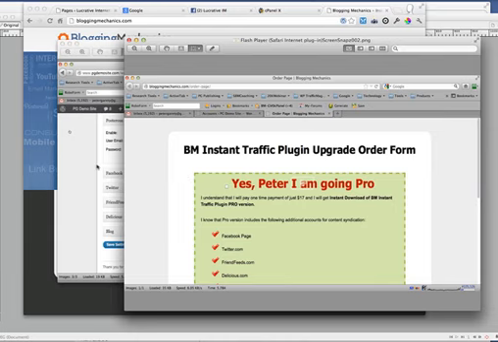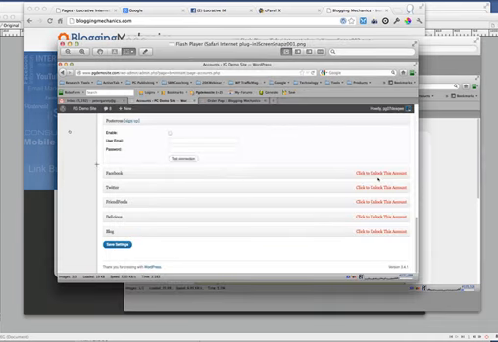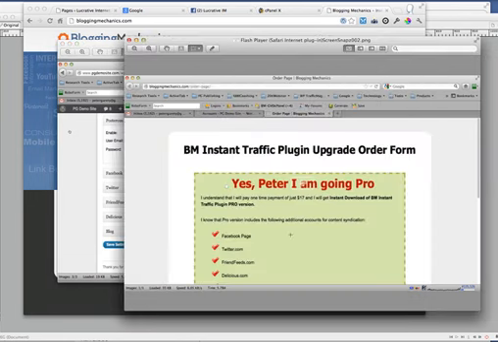Okay, now how do we set this up? Well, Peter has asked us to send, in addition to the usual Aweber information he asked for in the last video, a couple of additional bits of information to make all of this work. The primary piece of information he wants is the URL that sits behind these red links. That is, when our customers click to unlock and upgrade to Pro, where does it go? Where does that click take them? It should take them to an upgrade form, an order form on our website. Remember, this is now our plugin, not Peter's, so this upgrade form needs to be on our website.